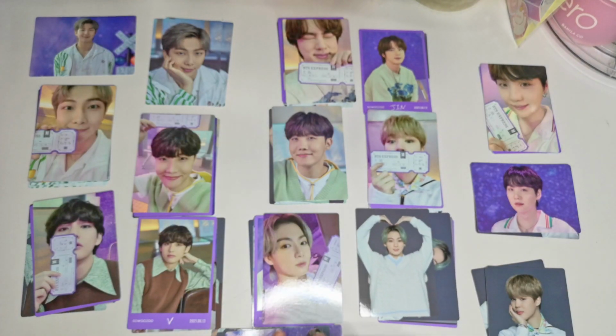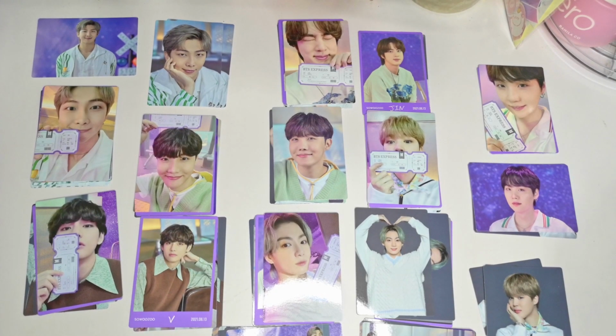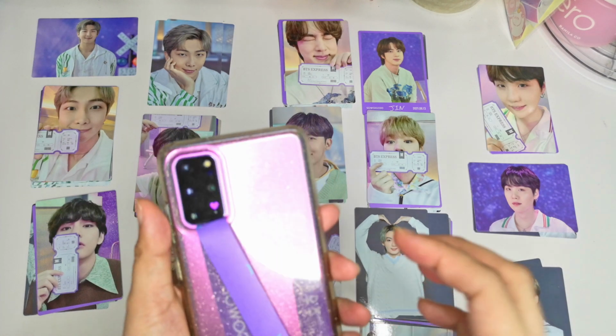Please forgive me if I'm all over the place because it's actually the first time to do something of this sort. So that ends part 1 of my Sowoozoo merch haul.